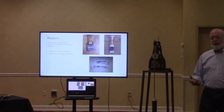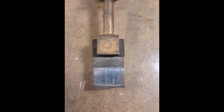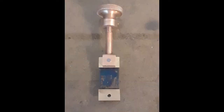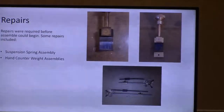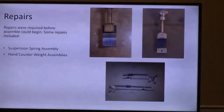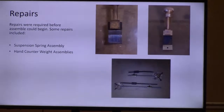Then the repairs began. Some of the repairs was the suspension spring. I always talk about the National Association of Watch and Clock Collectors Forum, because if you go there and post a picture, you are going to get all the help you can get. Because this was my suspension spring. It was broken. It didn't have any way of reattaching. I had no idea what size it needed to be, or all this.